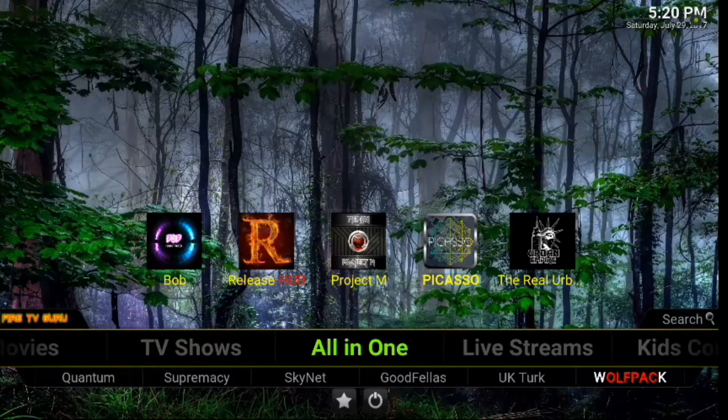First and foremost, we're going to do a build review on the Fire TV build from the Fire TV Guru guys. These guys do an amazing job. This build's going to be perfect for all streaming devices. It doesn't have a lot of widgetry and extra fan art and things like that, so it makes it great for any device. So you guys should be able to use it perfectly.